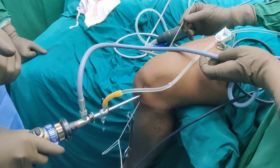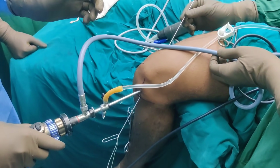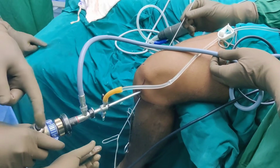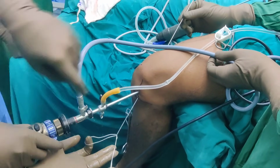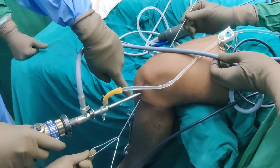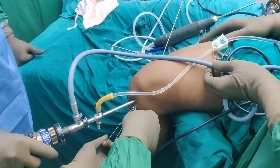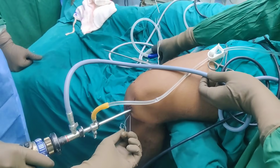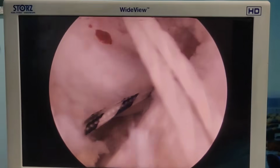Now suture shuttling can be a problem, and you will see a lot of videos, but suture shuttling has not been shown properly. So now this is our first suture shuttling which I have shown. Now this will go from our low and tight anterolateral portal and will come out on the top. So this is one done, but you keep the loop here. Now these are two sutures.